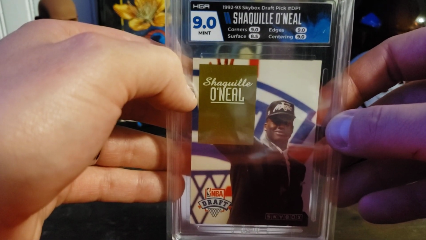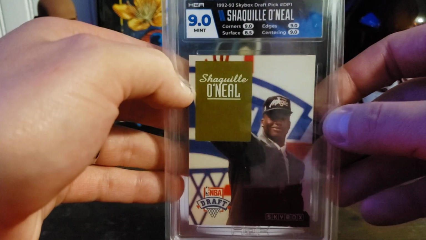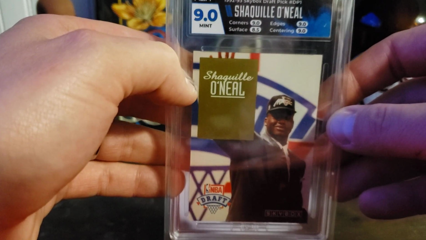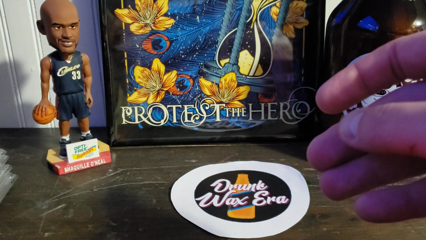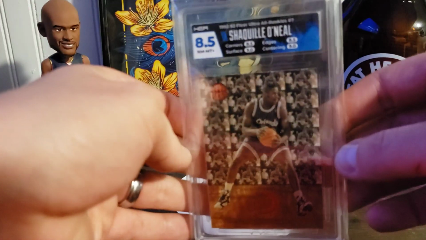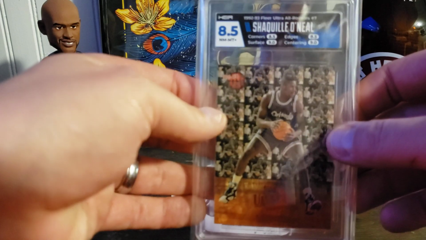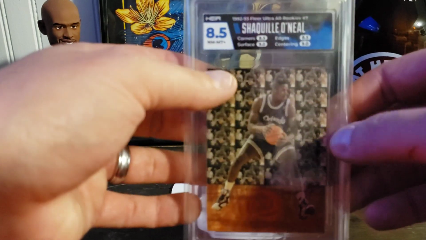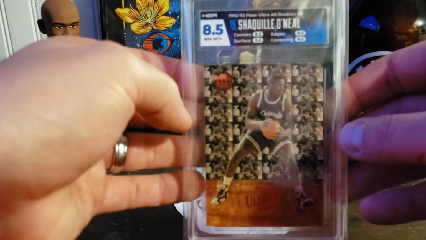So, love this Skybox draft pick card. 9s all around, surface 8.5. Again, with the early 90s cards, it's going to be hard to get a good surface. And I'm not complaining. I'd rather have an 8.5, honestly, in this slab where I know it's a genuine grade when it comes to my PC stuff than have a PSA 10 that I know is bonkers and I can't show my friends because I'm embarrassed.